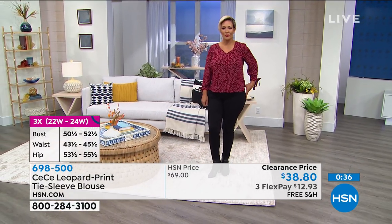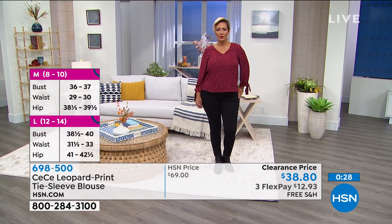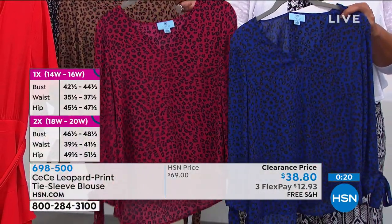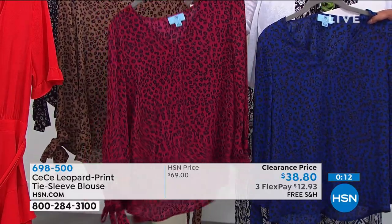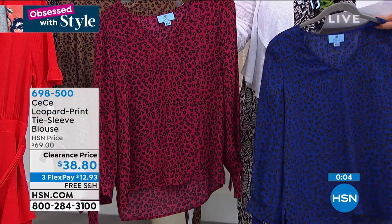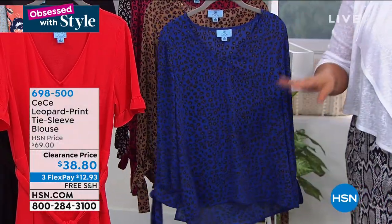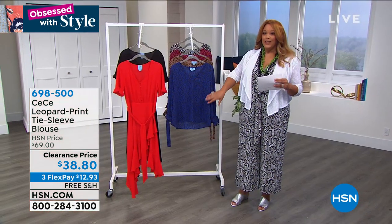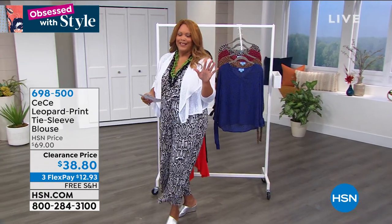The plumeria you see there — we're limited in that. Did you say we have 70 left in the plumeria? Not many to go around in that red if you love plumeria. Also, the other limited color is this vivid blue. So if you love the blue and you love the red, we're under 100 left in each — and that's what happens on clearance. Do not wait. $12 and some change to get this home. They sell this brand in Nordstrom's and all the big high-end stores. The original price was $70, so 45% off today. You'll wear them back with your jeans, with your leggings. It's free shipping on CC. I think you need about five tops per pant to extend your wardrobe.